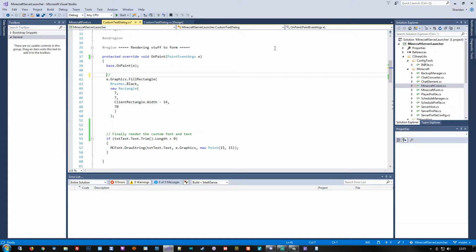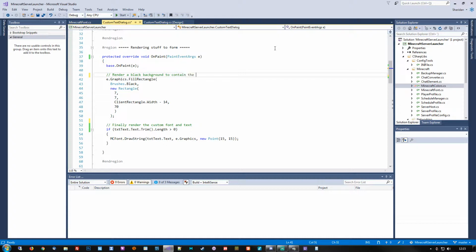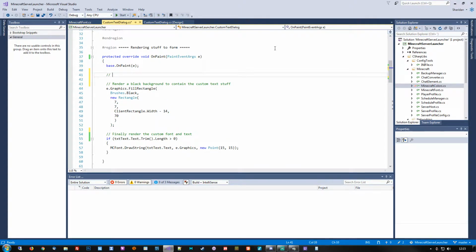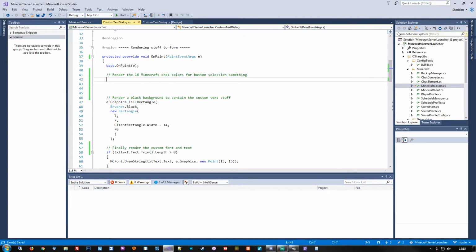Actually, why don't we put this down here? Render a black background to contain the custom text stuff. And here render the 16 Minecraft chat colors for button selection. All right.